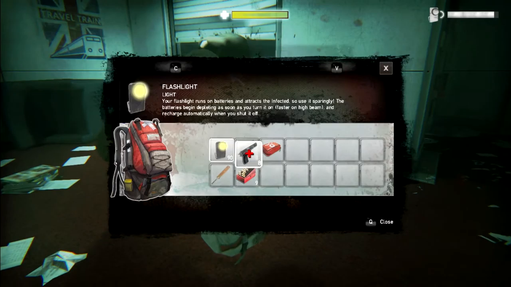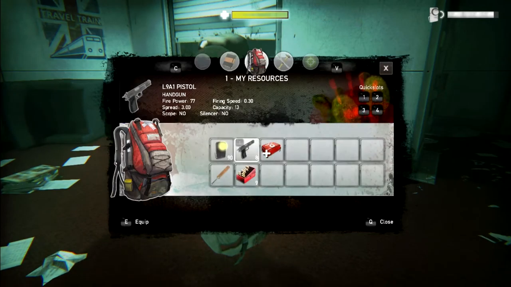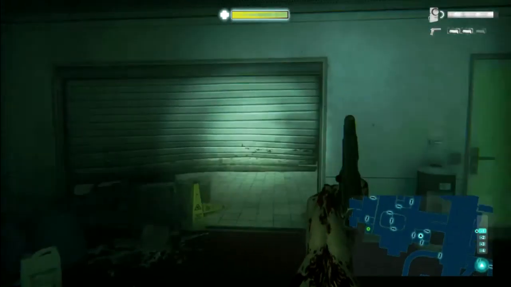Tab to open backpack. Ooh, okay. Put it in quick slot. Do I hit one? Yep, okay. Why can't this be in quick slot? One, okay. Equipped it. Good work. I have a gun now.